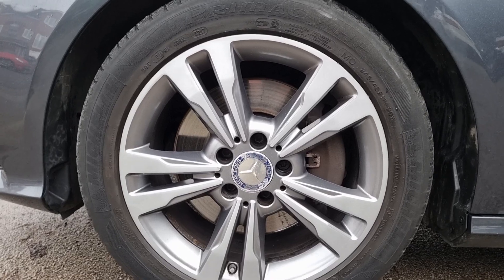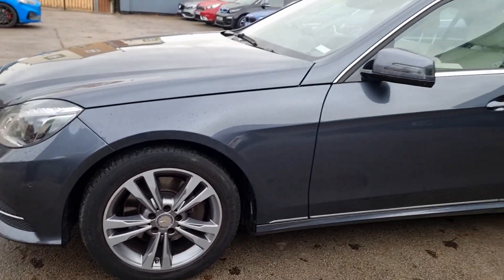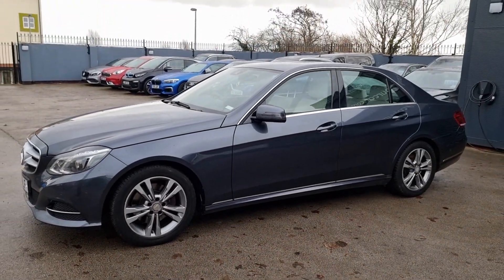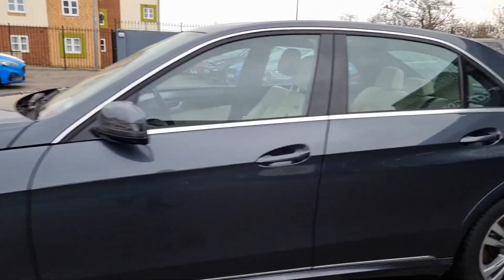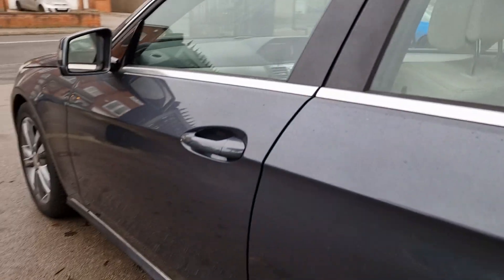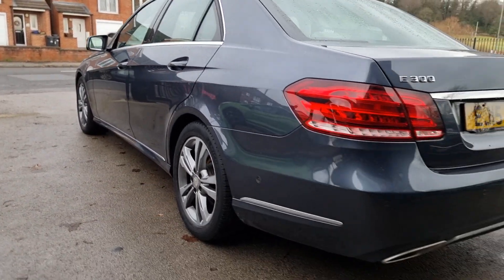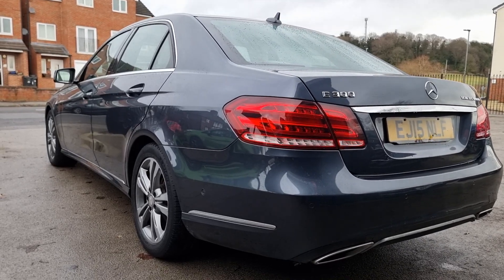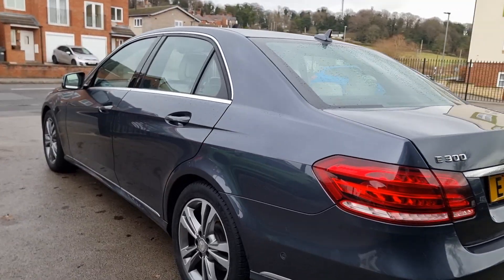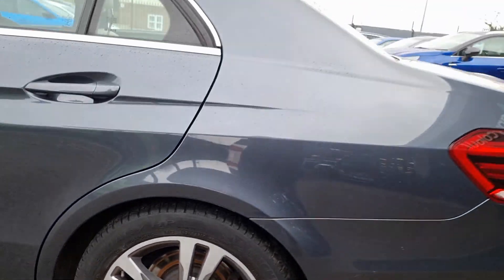These ones are the 17-inch alloys from Mercedes, comes with Michelin tires all round and really does look the part, as you can probably see by the video. The car is in very very good condition. Here at AnyColorCar we do like to be as open and transparent as possible, so there may be some age-related marks, but we prep them to the highest of standards to keep our customers as happy as they can be.